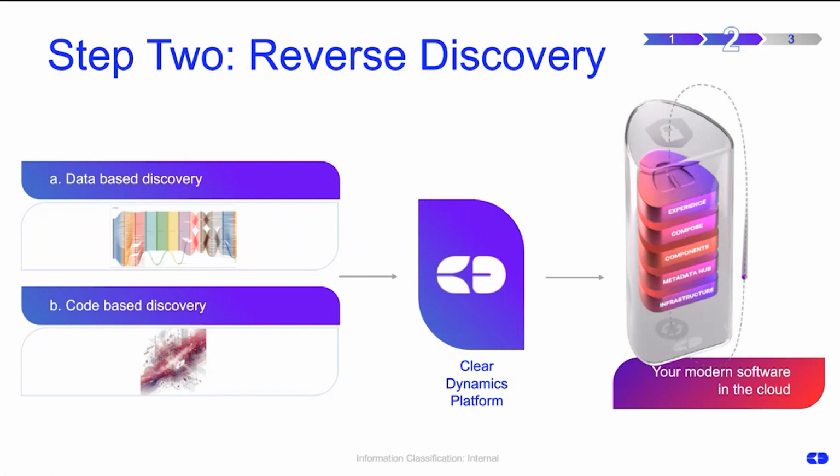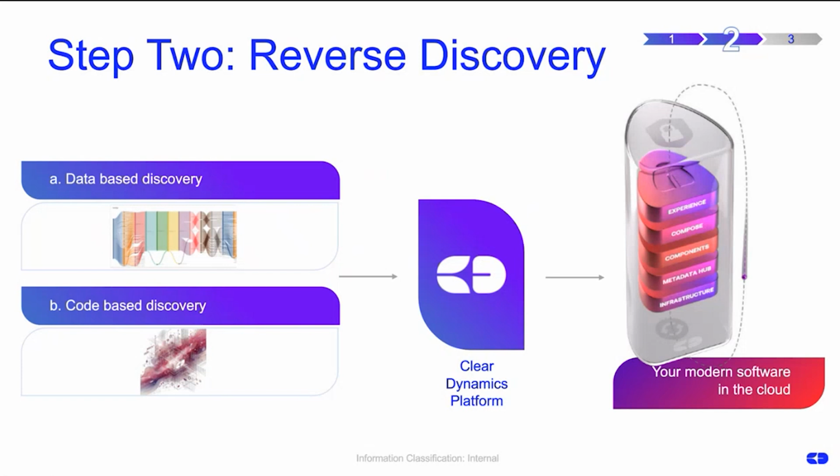We have two different mechanisms of doing this. Today, I'll actually demonstrate the database discovery. And that's where we run machine learning regression models across the data that we import to discover what the workflows and what the rules were that were associated with that data. And we can automatically apply those rules to the new application. And again, I will show that in a little bit more detail in a sec.